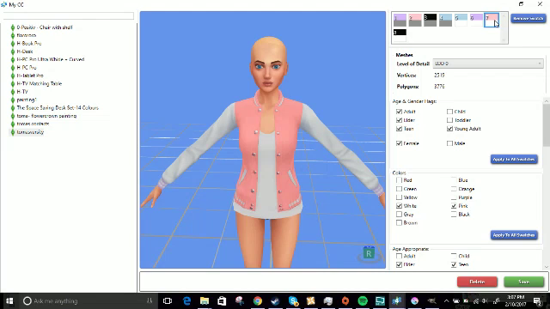Anyway, that's essentially it. There's really nothing else. If you want to, you can retexture other people's work, like other people's meshes, such as hair and other clothing.